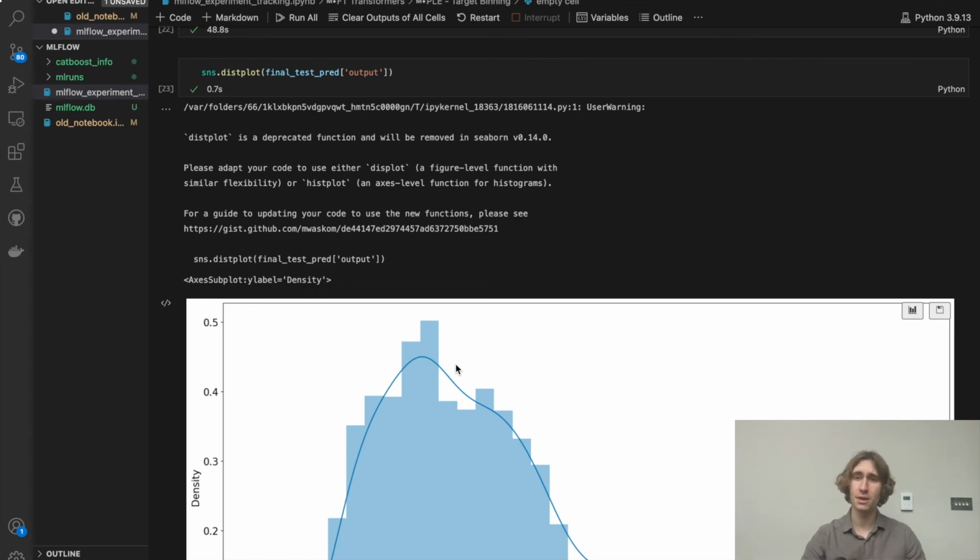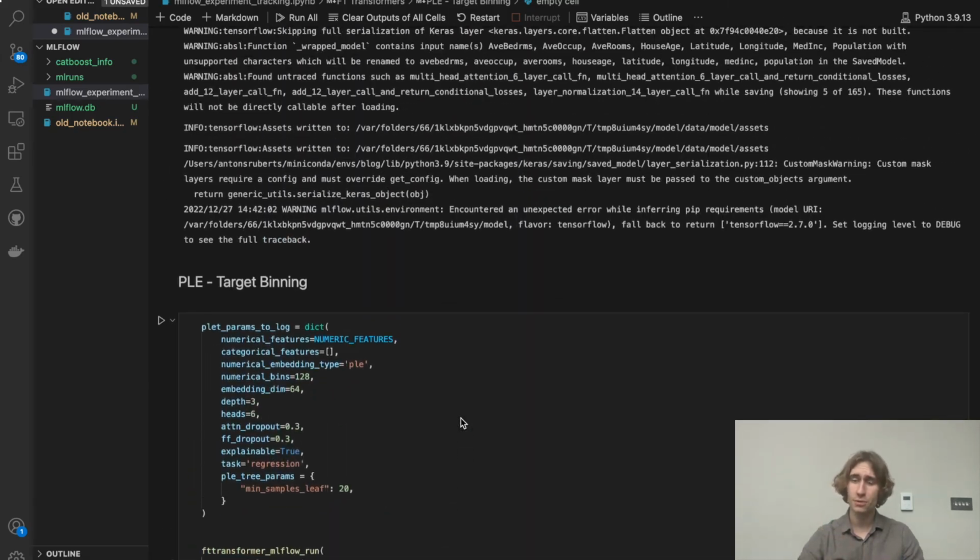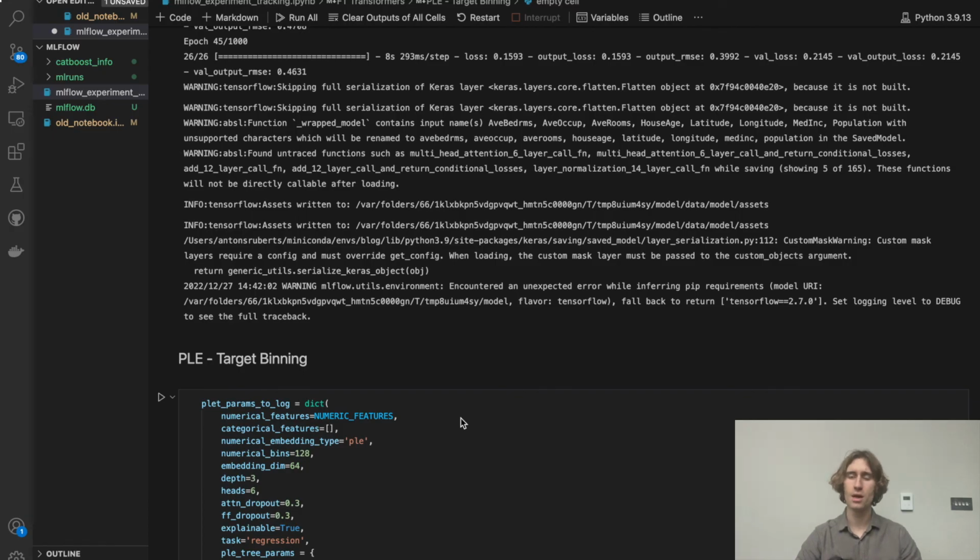So just to reiterate, there is a few things we can log. We can log the parameters, we can log the metrics, we can log the tags, and we can save the artifacts, the models. Artifact can also be basically anything, like for example, a standard scalar that we defined in the very beginning of the notebook. It can also be a nice artifact to store if you want this experiment to be truly repeatable.